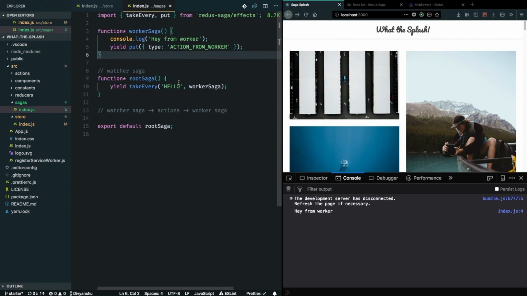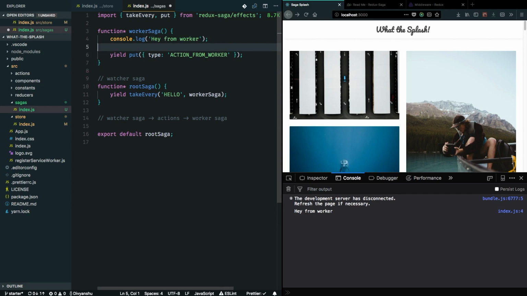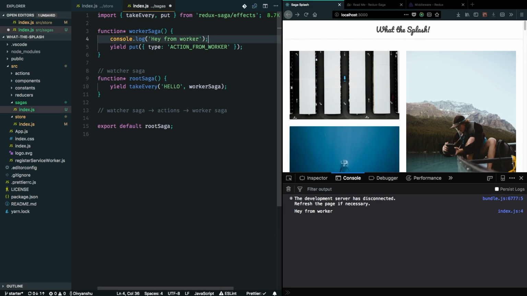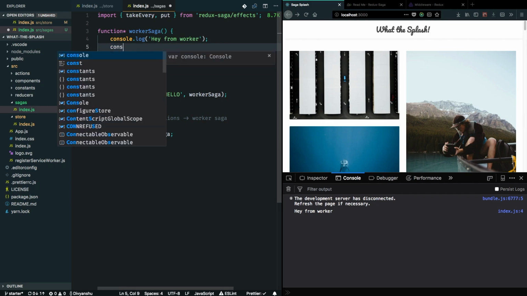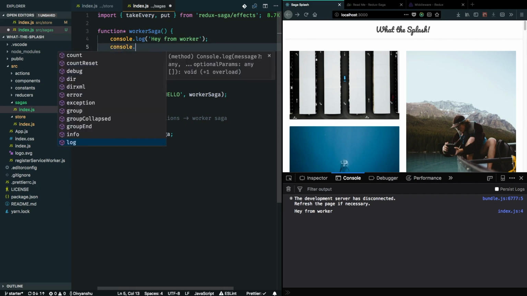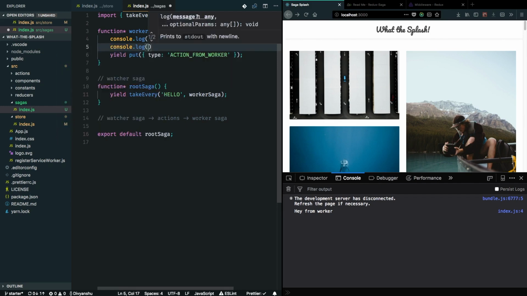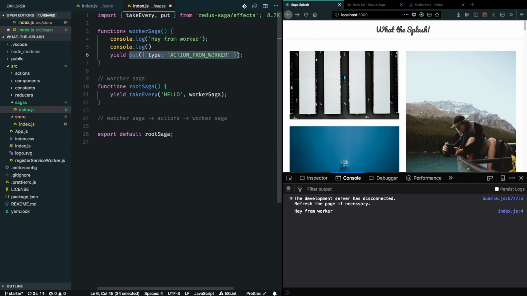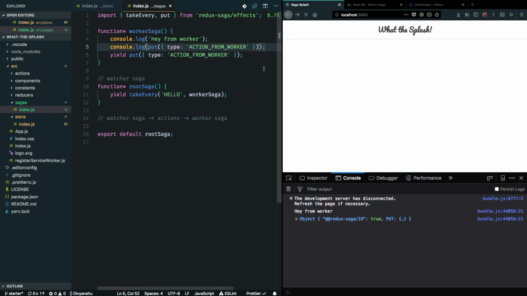And let me also show you how these effects actually look. As I mentioned, effects are just plain objects. So we can look into how an effect looks by just logging it here. If I log this put action, I'm just going to copy this into my console here and log this for you guys.